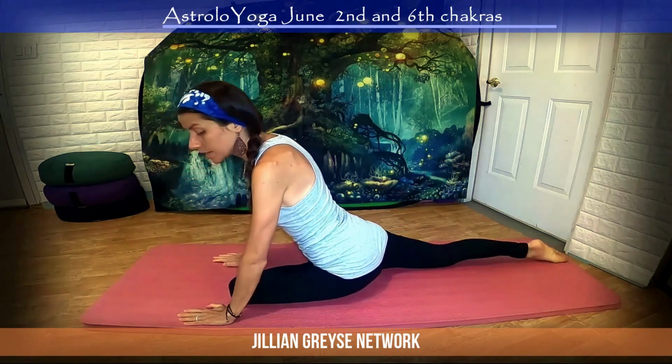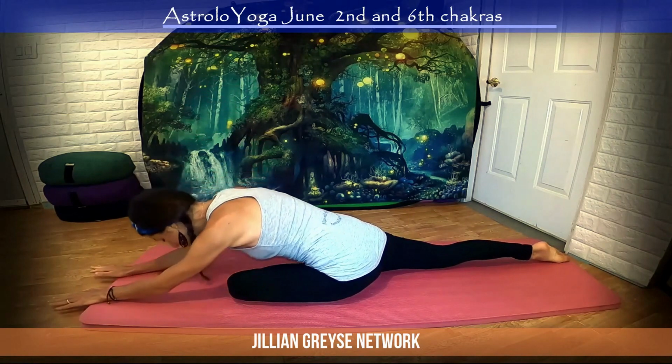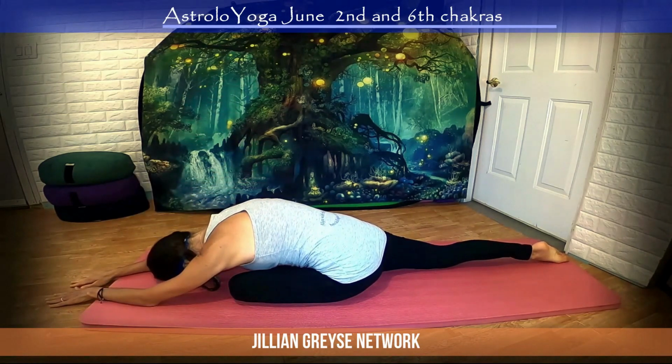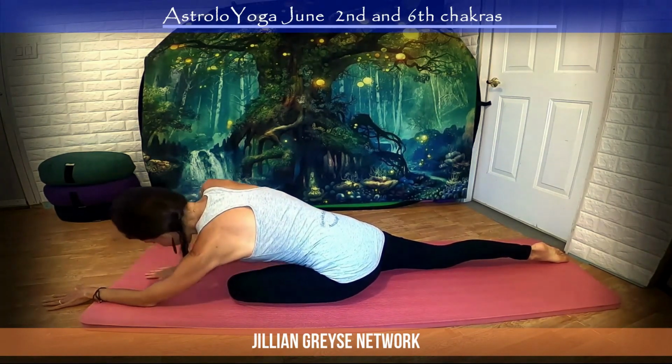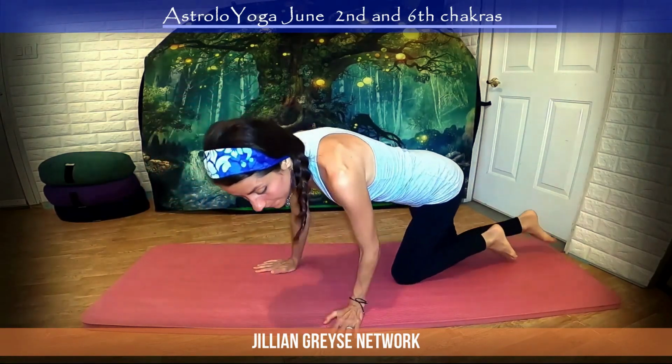Taking your other leg, swooping it around forward, placing it downwards towards your mat and flipping the other leg outwards to give that same stretch on the other side of your body. And then again, down towards your mat as you breathe. In and out. For 5 breaths. Perfect. Now coming back up to center.